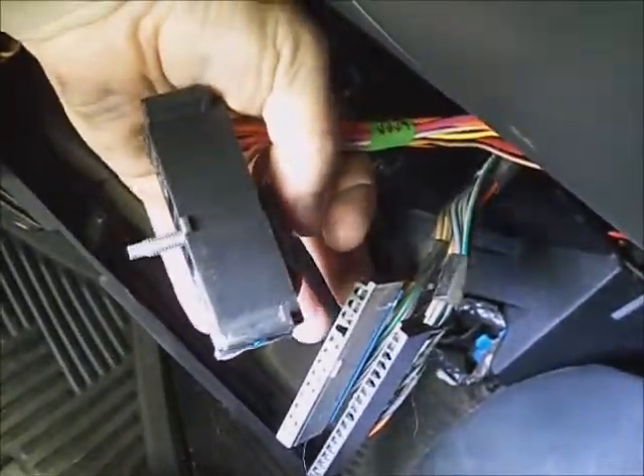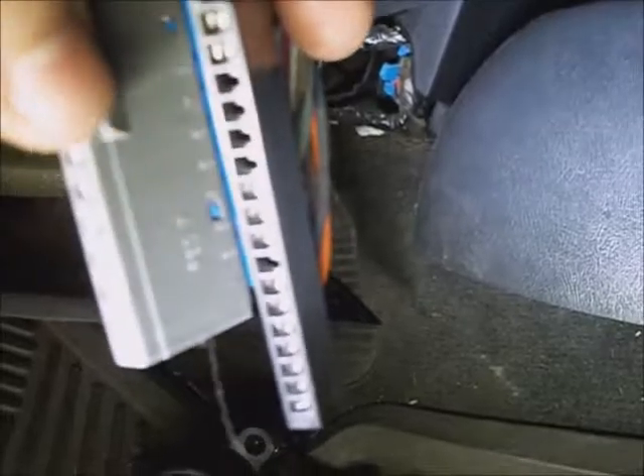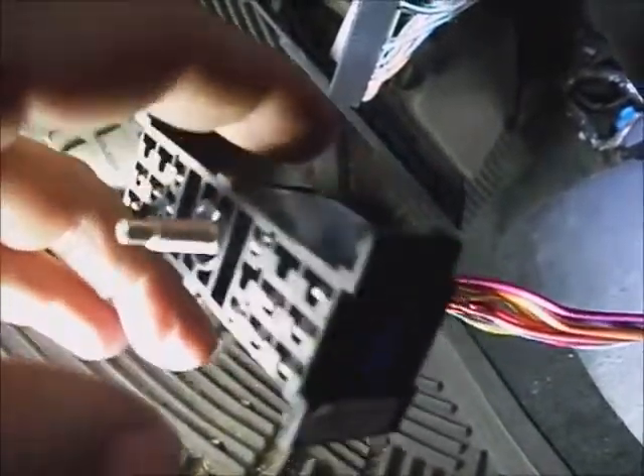I'm straightening the bends in the wire harness some, down the length of it. Leave this one where it goes into the lock cylinder area, and slide the switch over the knee bolster plate. Get it down in position to lock these pieces back in. You can't mix them up — as long as the little tab locks are facing the inside, you can't go wrong. They just drop down into the top of it.